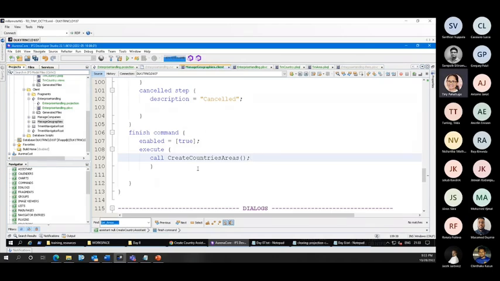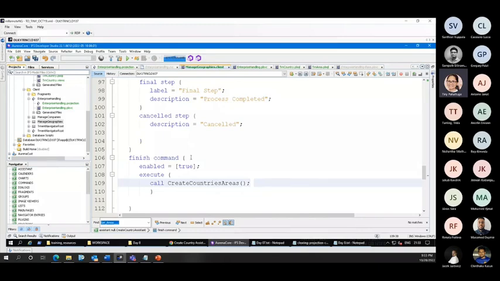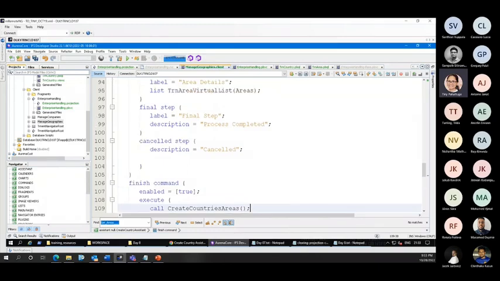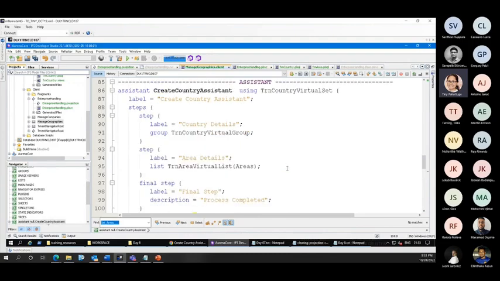Right. So now we have connected our action. But along with that, there are some more things that I'm planning to do. I can actually do a kind of validation.